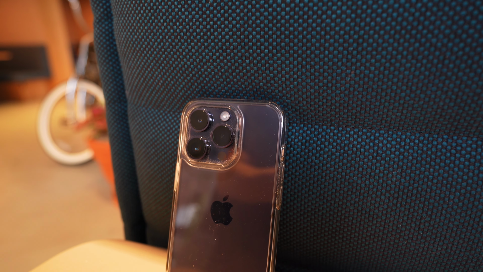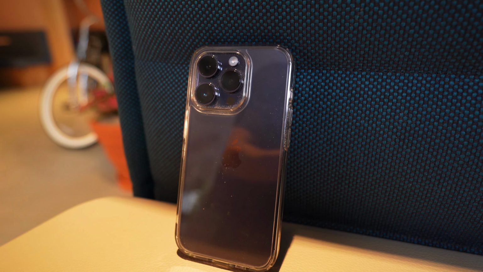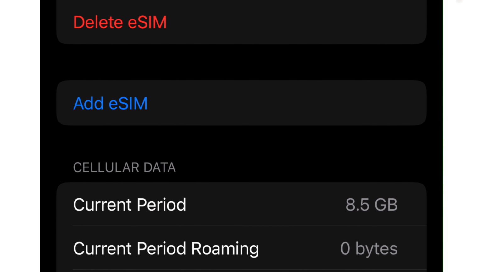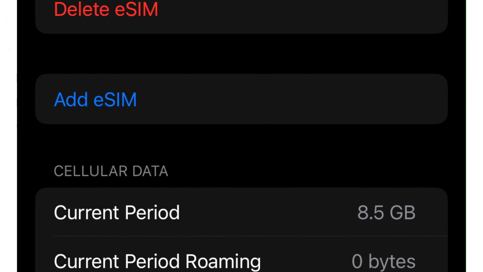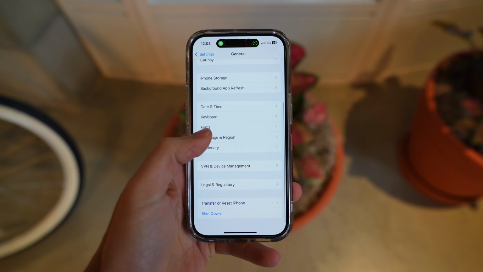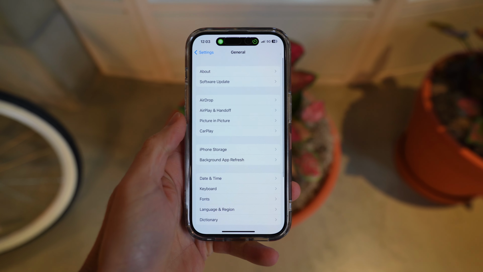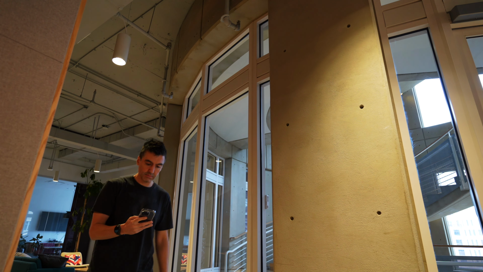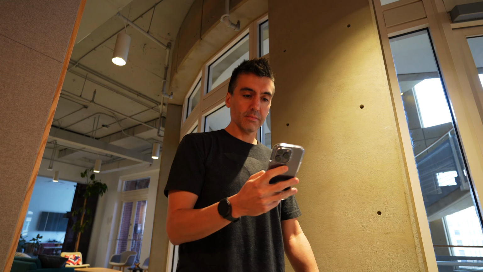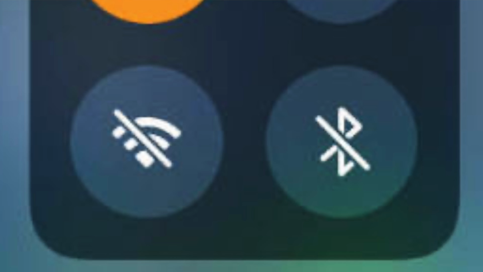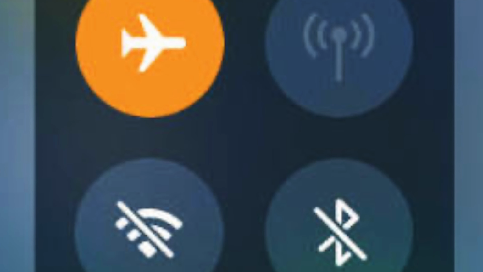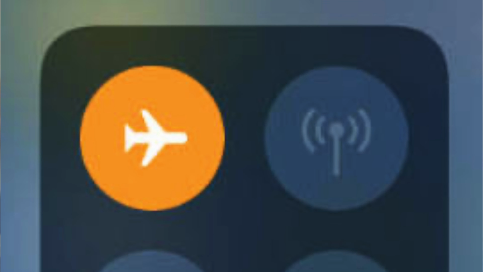Most modern phones, like the iPhone 14 Pro, will track data usage. Not only will they show you your overall data usage, but your usage while on Wi-Fi and on cellular. And if you've got multiple SIMs or eSIMs, most phones will break down how much data you're using on which service. When you're in airplane mode, your phone won't use any cellular data since airplane mode effectively turns off the cellular antennas on your phone.